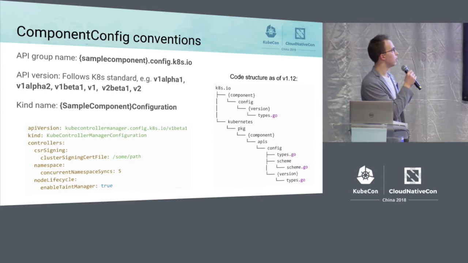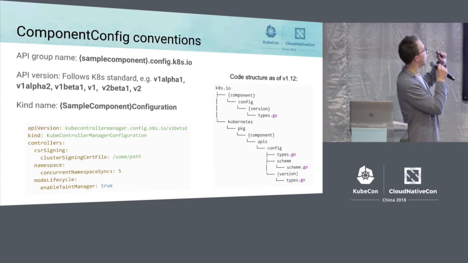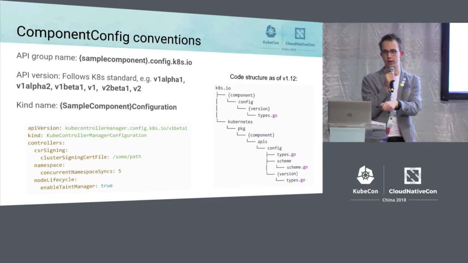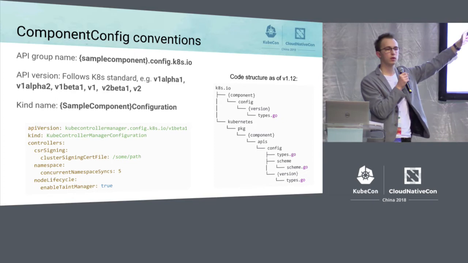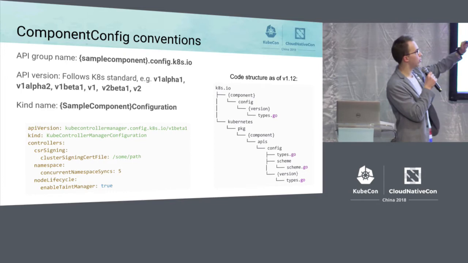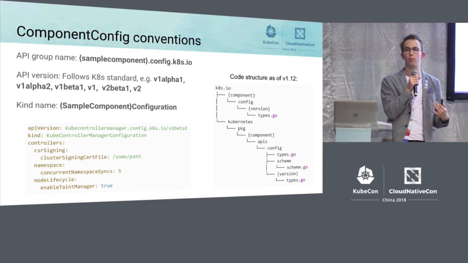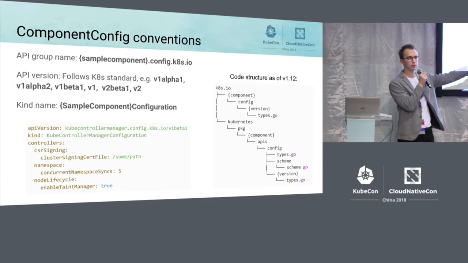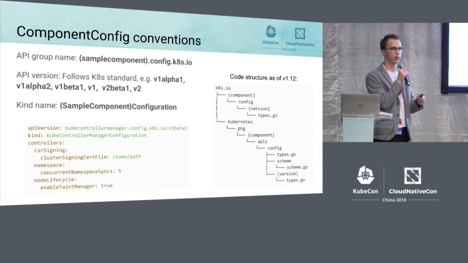So now with the new refactor, we store the external versions in a component repo. So k8s.io, which is an alias for github.com/kubernetes, has new repos. It has kubelet, kube-proxy, kube-controller-manager, and kube-scheduler. These repos right now only contain these types, these component config types. So if you're building a higher level system utilizing component config, it's easy for you to vendor these. You don't need to vendor the whole of Kubernetes, which is very annoying for many and impossible for some.